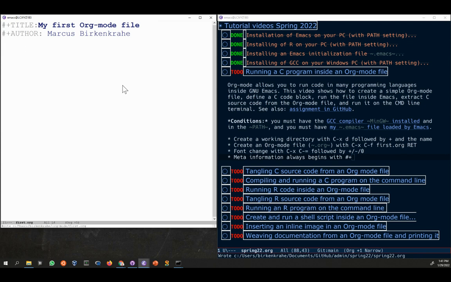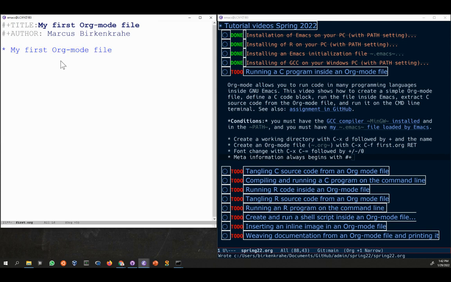Now I'm going to make this relatively short. Another piece of meta information is the star. When I type the star and then followed by a space, Orgmode knows that this is a headline. So I can put a headline in my first Orgmode file. The difference is that when I print it out, this area would be shown in big fonts as a heading, while this information here is only for Emacs internally. So only this part would be printed out.